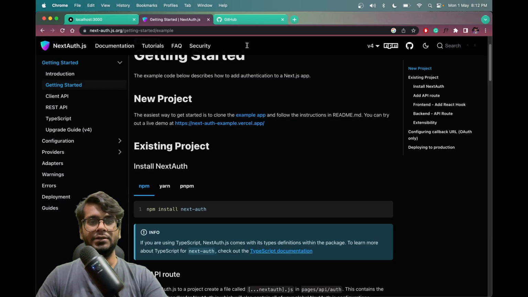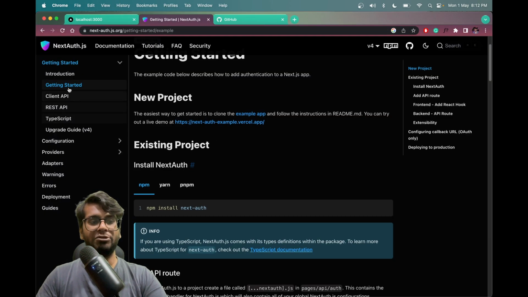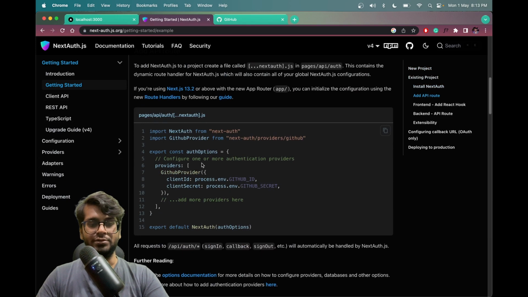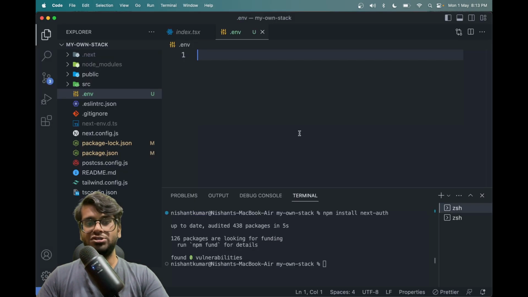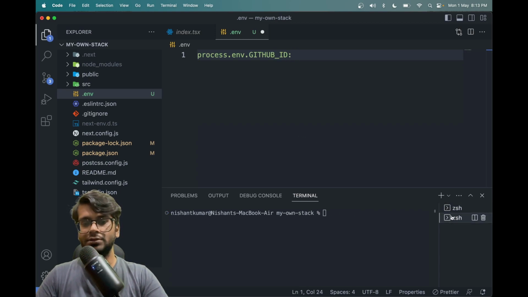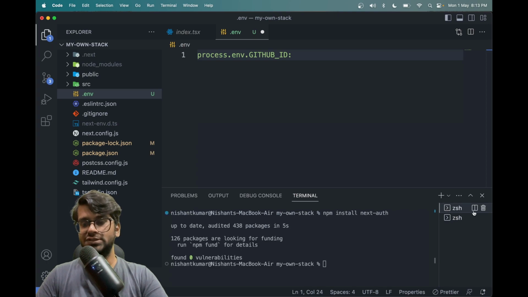Fine, it's done. We are going to use GitHub authentication for this project. If you go down, we will see the GitHub client ID and client secret here. Let me add these two things in the env file, because then we have to restart the app. Okay, so it's fine if we don't start it.